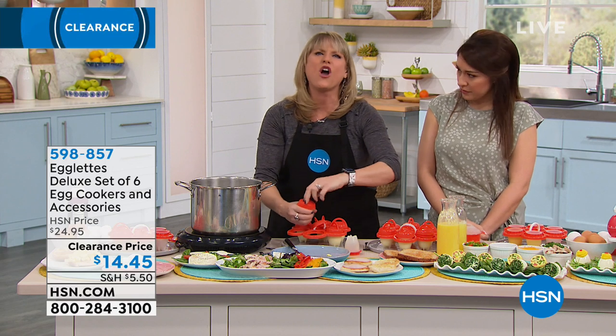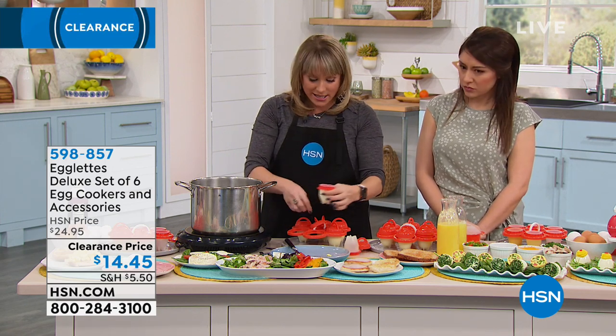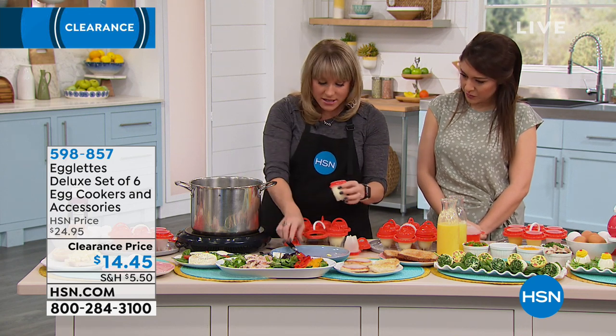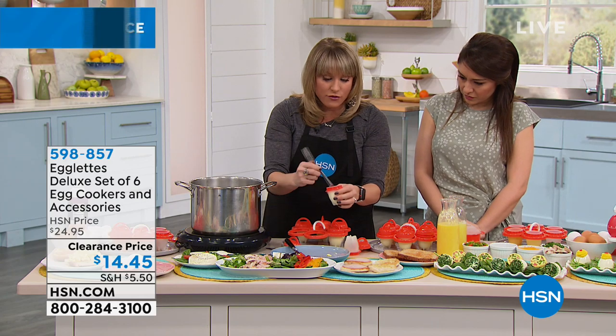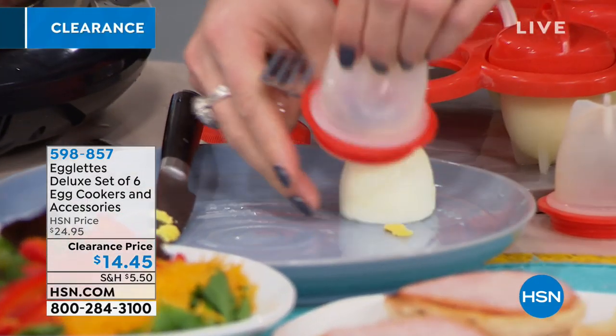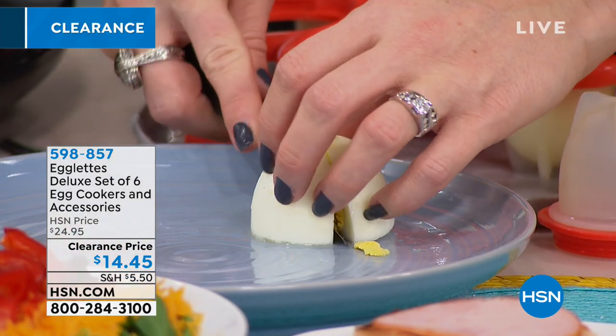So if you're joining us and you're like, I may have seen those on television, you probably saw it, maybe came with four or six. This one's coming with six egglets plus the little holder tray. Plus, it's coming with a couple freebies, like a little freebie egg timer cooker, and the freebie omelet cooker for your microwave. But what's most important to me is that you're never gonna have to peel another hard-boiled egg again.